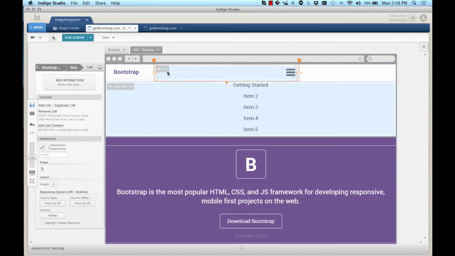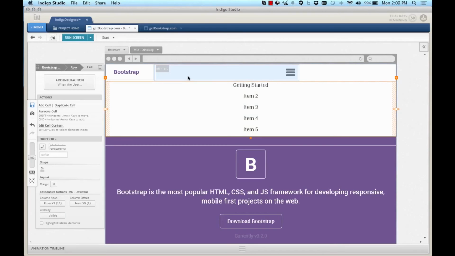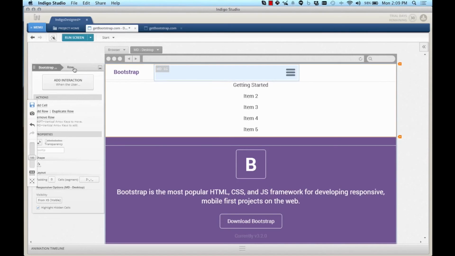The moment you hide it, you see these new indicators here, which basically says that the menu cell is going to be hidden on the medium form factor, the large, likely desktop, and very large desktop. Instead, I would like to say this cell is always visible. So I'm just going to come down here, and you can see that it says from XS hidden. It then shows where it inherited from. I'm going to set it to visible. Same thing for this row. I'm going to now say don't highlight it anymore.